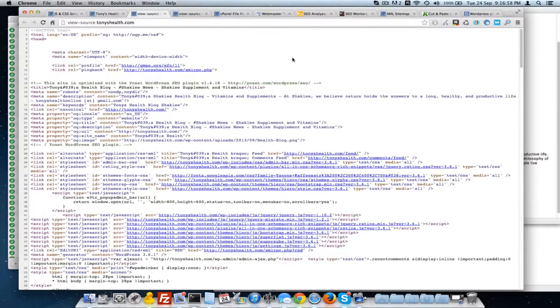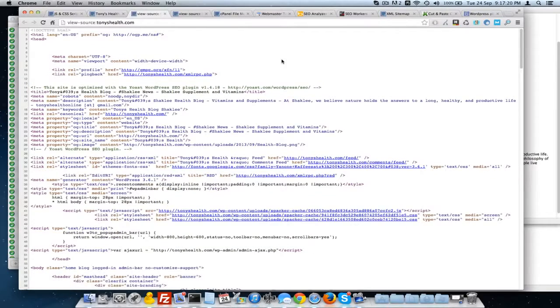And then I'm going to head back over to the view source first. I'm going to refresh this. It's going to take a minute because it's got to compress all of those files into one. And you can see all the style sheets here, all the text JavaScripts here. You'll see as soon as this thing loads. Still waiting to load. Okay, now you can see that there's two style sheets here, both in the Spacker cache, and the one JavaScript in the Spacker cache.